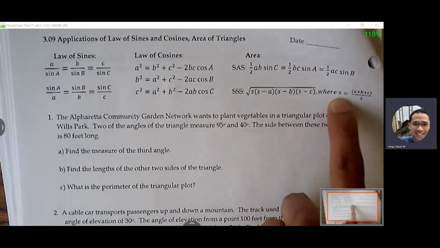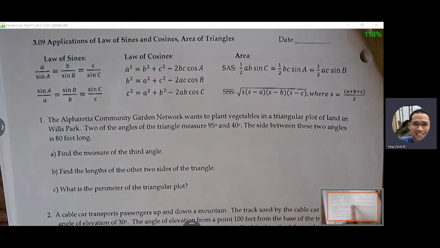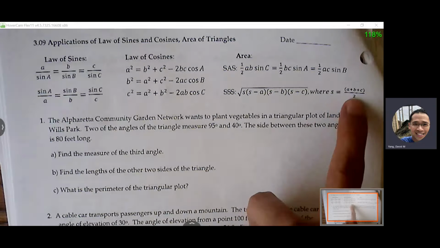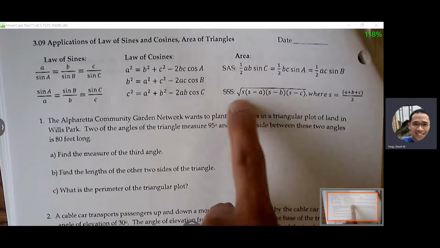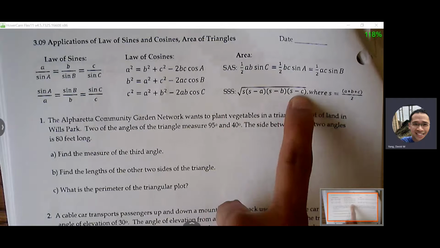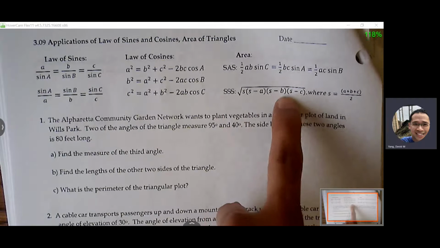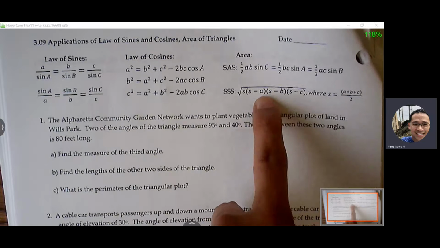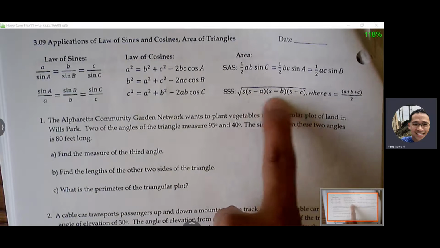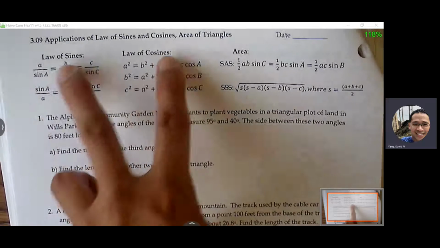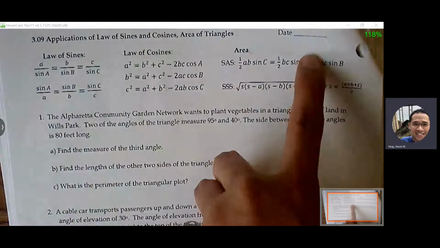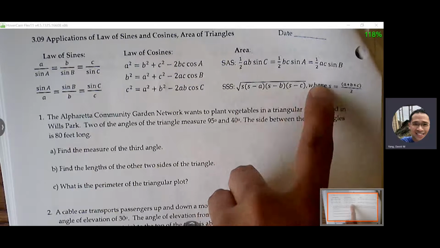And then just understand that area for side side side is a two-step process, right? Find the semi-perimeter first. So 1/2 of a plus b plus c, and once you have that semi-perimeter, then you dump it into your side side side formula. Square root of s times s minus a, s minus b, s minus c. All this means is that you're subtracting each of the side lengths of the triangle. You can enter all this into the calculator all at once. Okay. So you guys were able to do this on the quiz. Just have to remember there's an area formula for side angle side and for side side side.